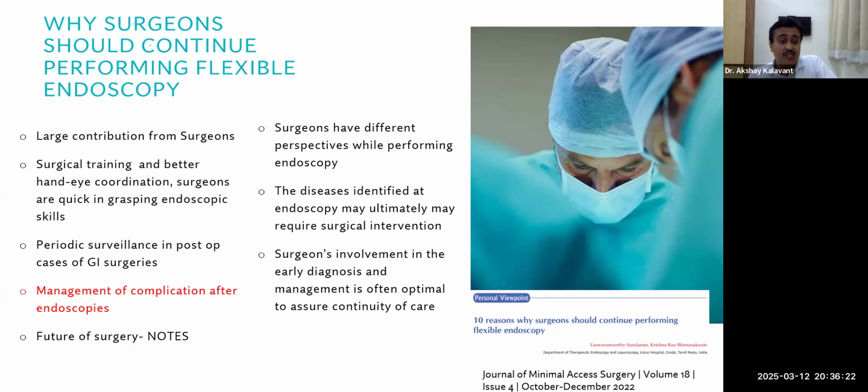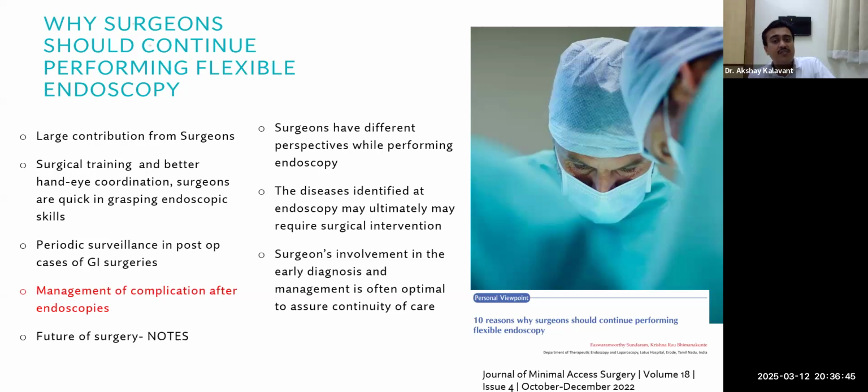We have also seen an adult patient coming with a guide wire in the mouth, which was stuck in the papilla. Of course, we had to do a laparotomy, duodenotomy, and take it out. It was some 1.5 decades ago. So when surgeons can take care of the complication, why not the surgeon himself do an endoscopy wherever required?